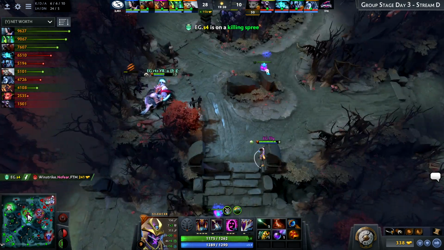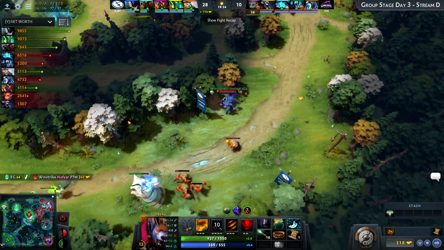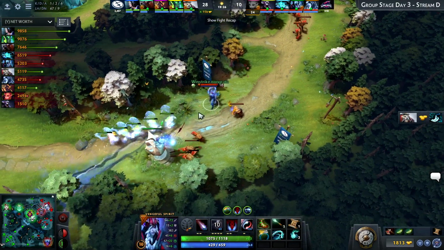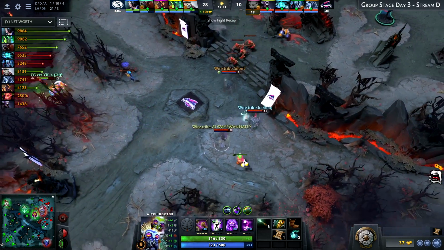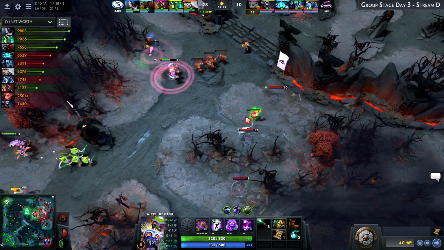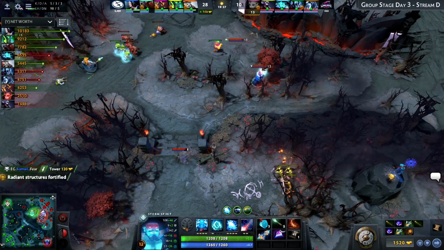Oh, he thought he was being real smart with that TP out. Yep, that was a creep wave next to him. Fortunately for Crit. Actually, he might have been able to snowball the camp as well if the creeps weren't there. So, not happening. Winstrike are going to try and fight, but that's not going to work. They smoked underneath the Observer Ward, so Arteezy just runs at him. Breaks the smoke on the Storm Spirit.